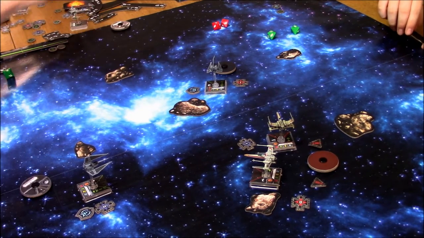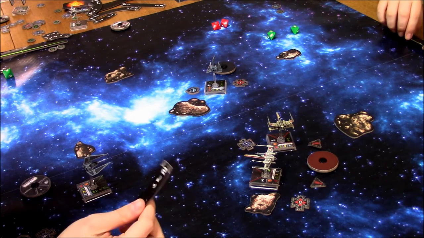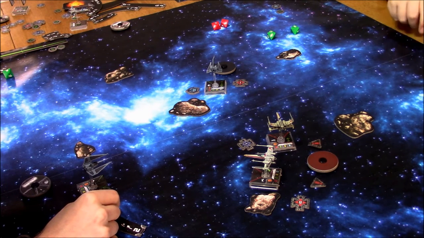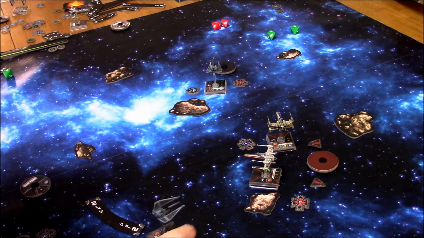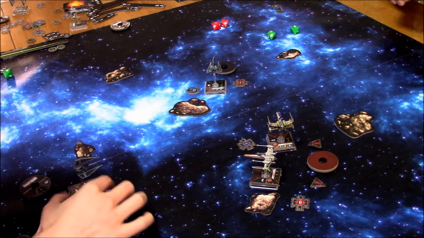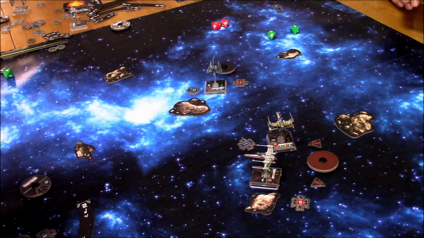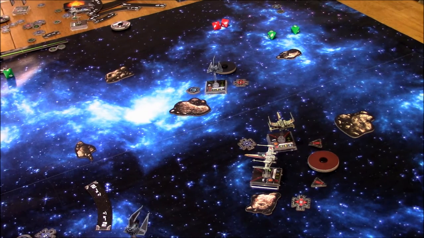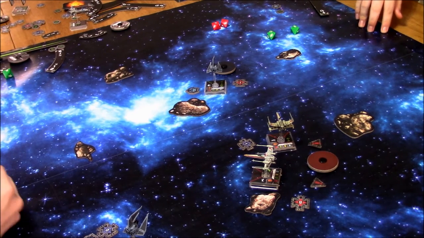I'm gonna decloak. I need to figure out how I'm going to do this. Which direction are you going to go? Are you going to go straight? Are you going to go that one? Alright, so if I did that... It's like that. So I don't know if I want to do that. Yeah, I think the range will work for me here. So I'm going to go that way, and then my maneuver is a 1 hard turn. And for my action, I'm going to take an evade in the event that you somehow get wedged in there.